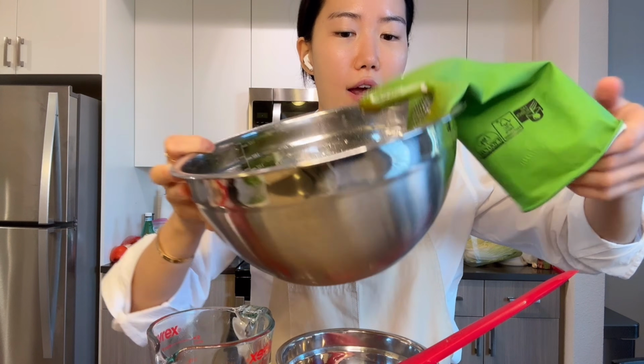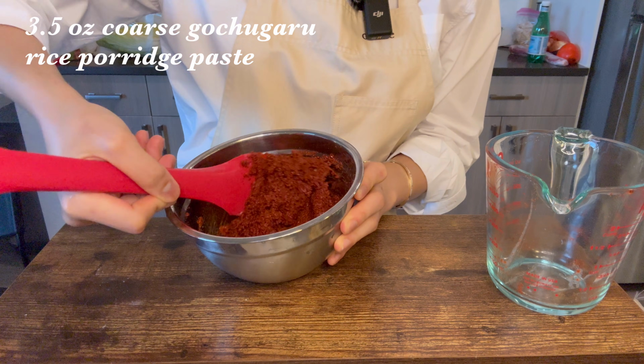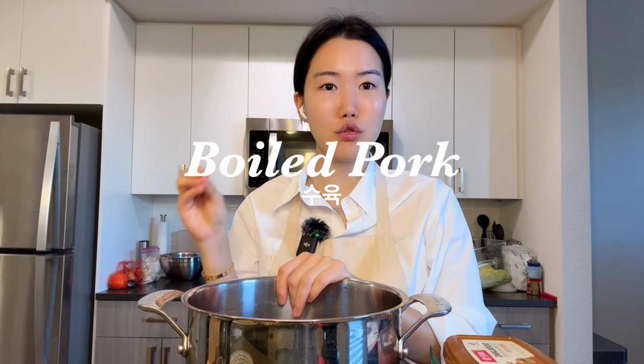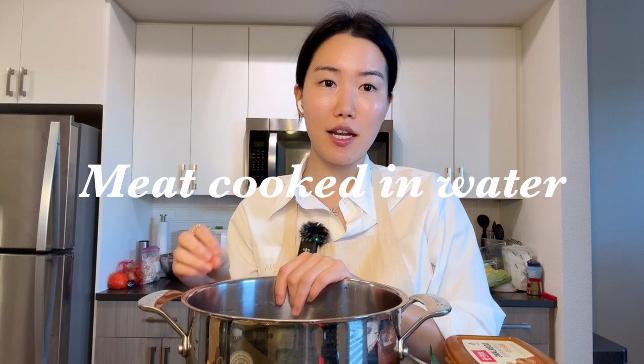While we wait for the radish, we're going to bloom the gochugaru in the rice porridge. This is the most important step of kimjang, which is suyuk. In Chinese characters, su means water and yuk means meat. It can be directly translated to water meat.